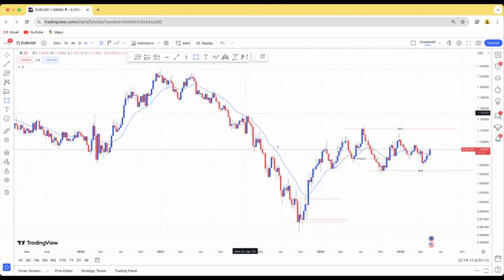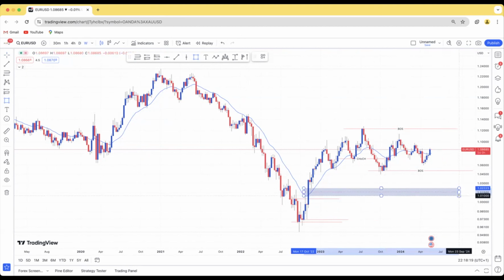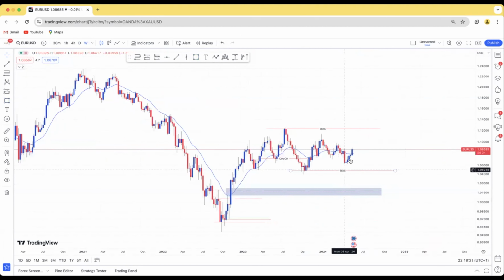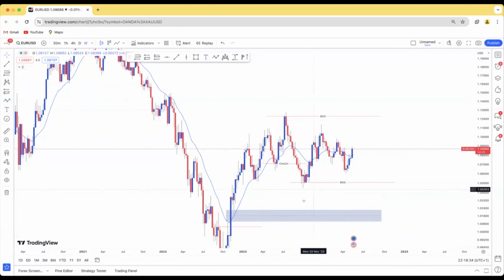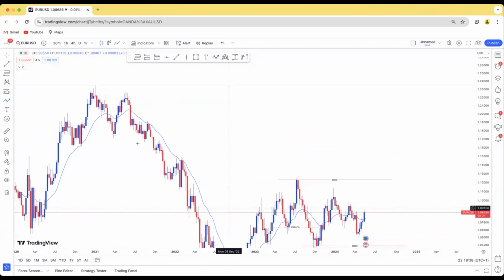This imbalance you mean, yeah? It's until price comes here first. Price can still do this: from here, take out this low and then go back up. It's possible. There's nothing that is not possible for price action. That's one thing you need to understand. You are not the one driving price. Price may even ignore this imbalance. Okay, now let me show you another imbalance. See another imbalance here. Why didn't price go back there and take it out?